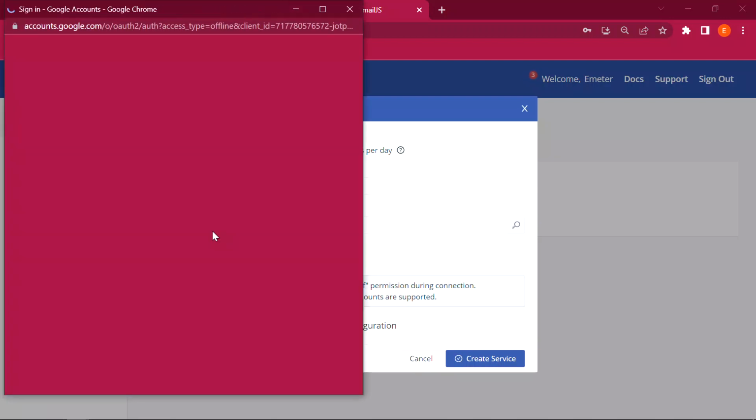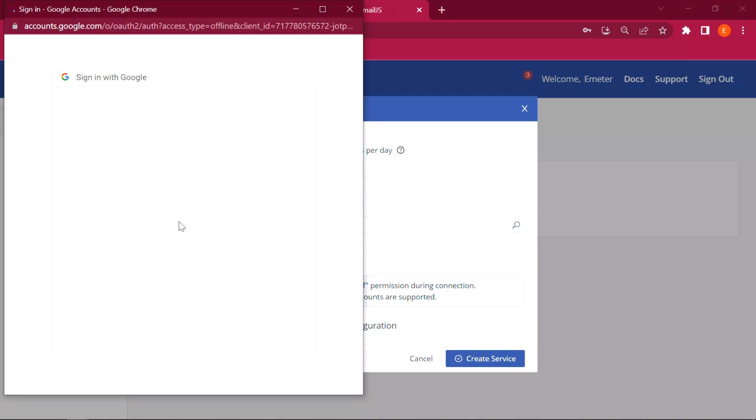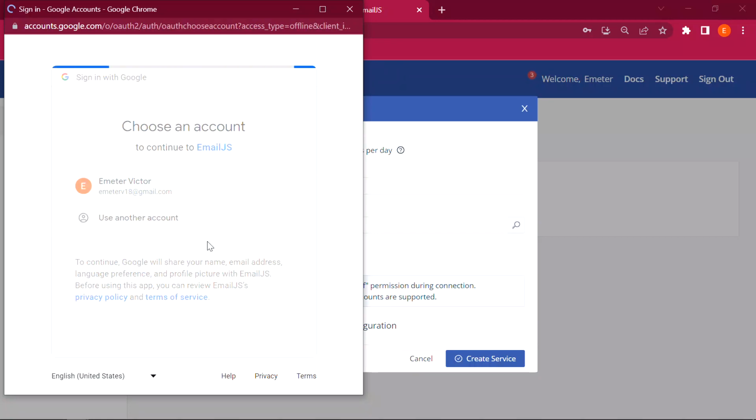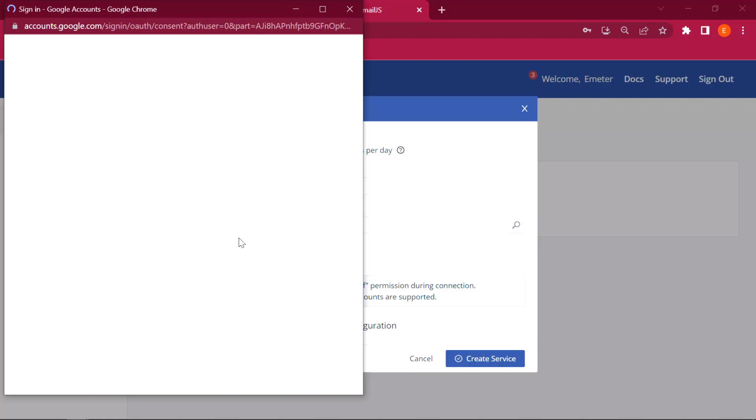Connect. I forgot to add a particular item there because I didn't read the instructions. So I'll select this and let me just wait. The network can be very bad sometimes.